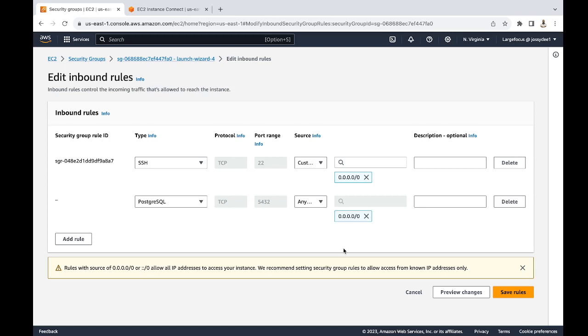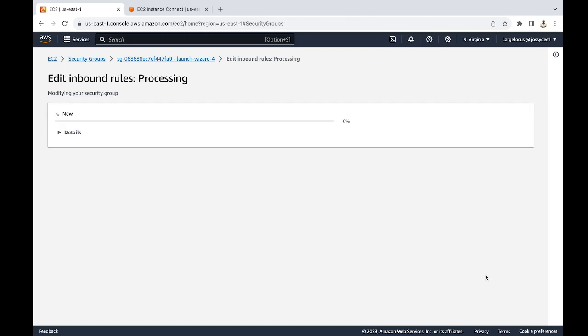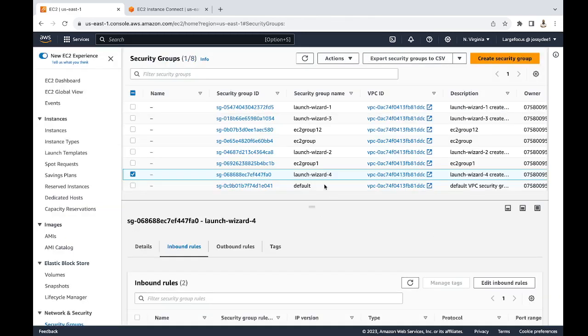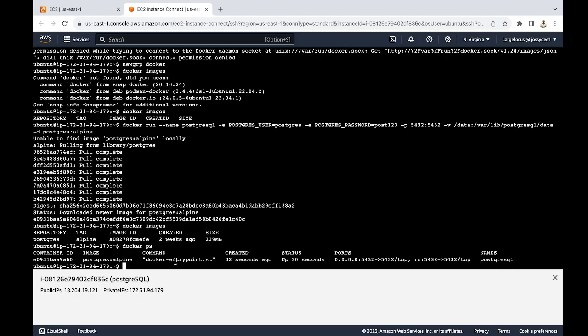So you can work with other users remotely. All they need is the IP of this EC2 server. After doing this, just save. With this, I just opened up my EC2 server so it can be accessed by other users.